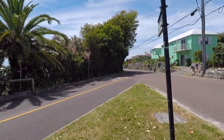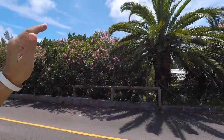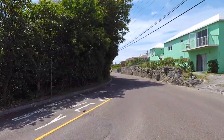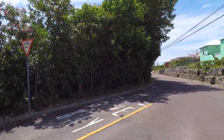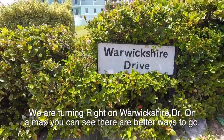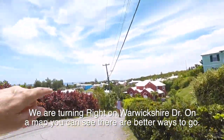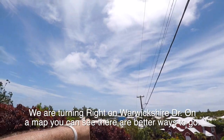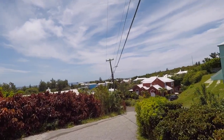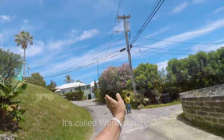We just have to navigate this intersection. But that's Warwick Road. The reason is because we think there might be cliffs there. And Tribe Road number 7 comes out in what looks like a park and a beach. Warwickshire Drive. Remember, we're on the Spice Hill Road, I think. And we see the South Road down there, I think. So we're just gonna take this. It's not on the map, but I'm sure it goes through. Pretty sure. And we're just gonna go down this road.